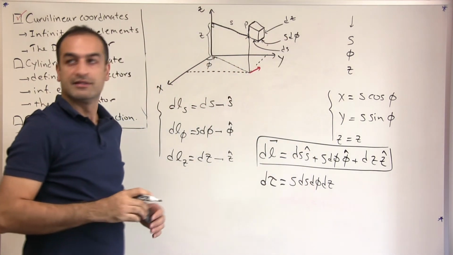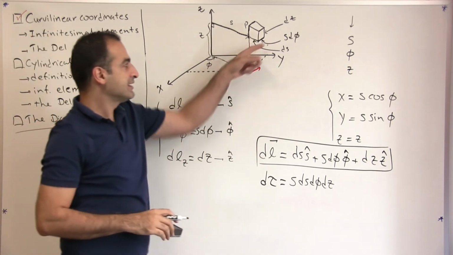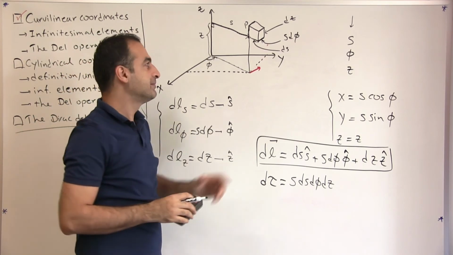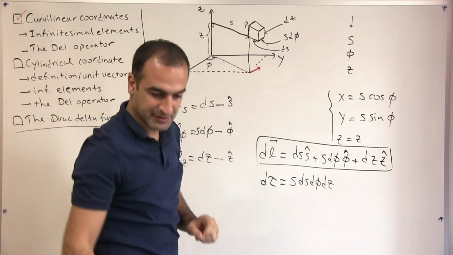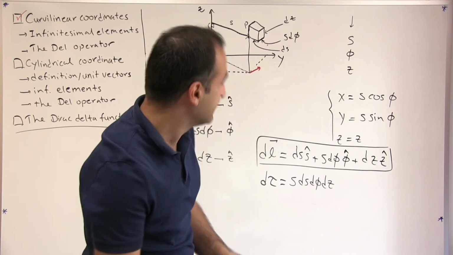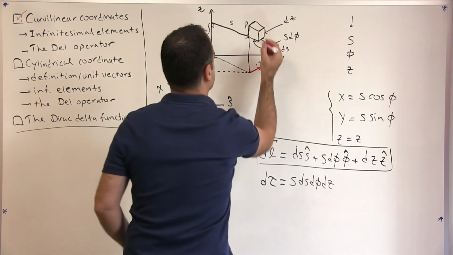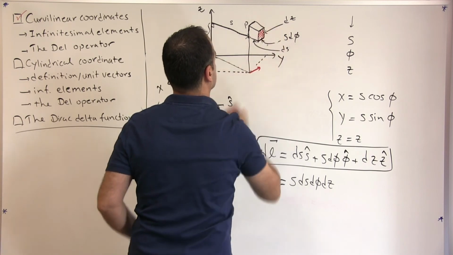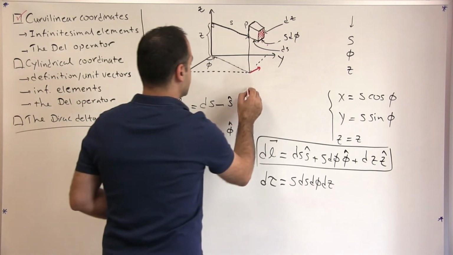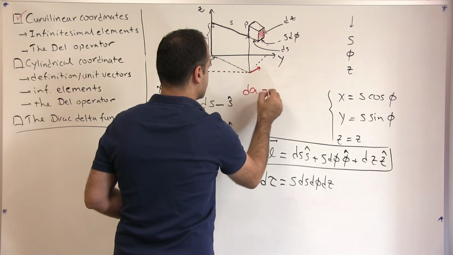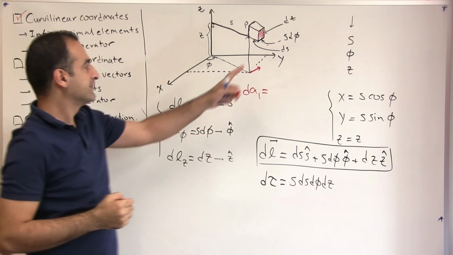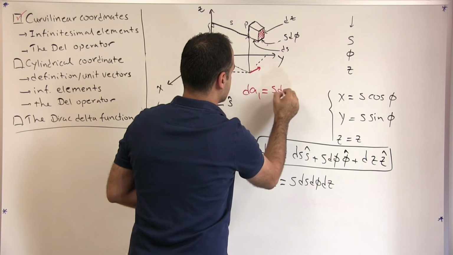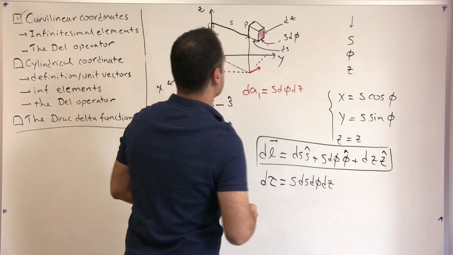Okay. So now with these unit lengths, we can easily move on and write infinitesimal area, right? And again, it depends on which area we are looking at, okay? So let's color code this again. If we look at this area on the side, okay, so what is dA for the red shade here? We have s d phi on the one side and dz on the other side, so we're going to get s d phi dz, okay?